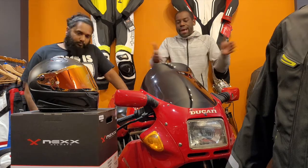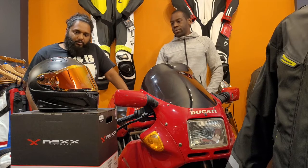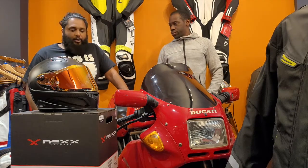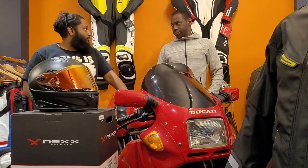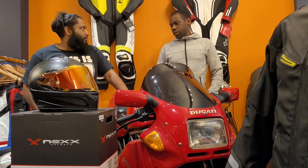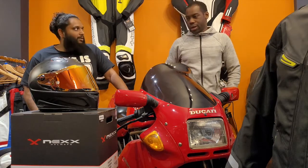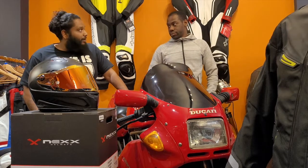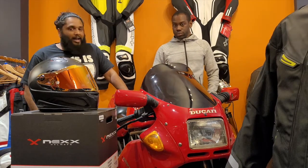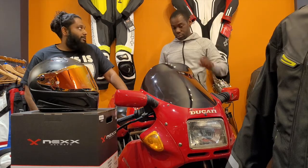If you were to lay it out and add it up, it'd probably come to more than it's actually worth. If you were to even replace those bits that they're giving you with spare parts from the catalogue, it would cost more. This visor alone, to have it legally. And on that note of visors, AGV for an Iridium visor, you're looking at 90-odd quid.